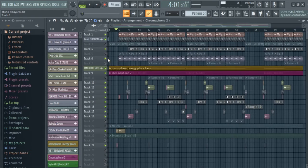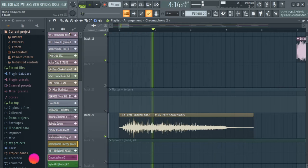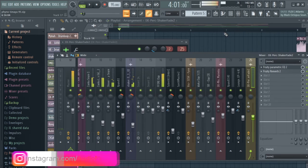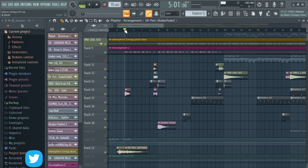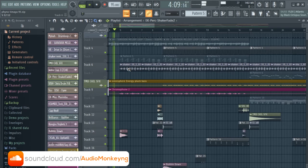So this is a shaker. This is like a shaker effect. I put a lot of reverb on it to give it that vibe of, they call it a downfall effect. So it kind of helps transition the track into the pre-hook, you feel me?